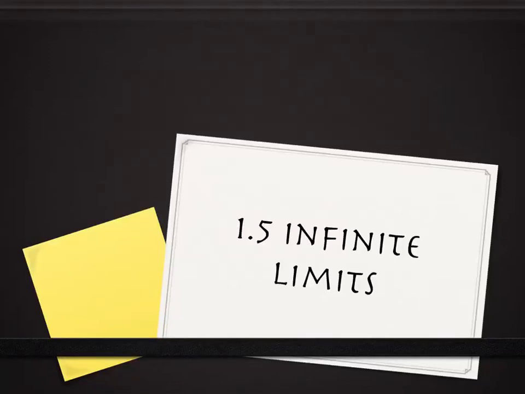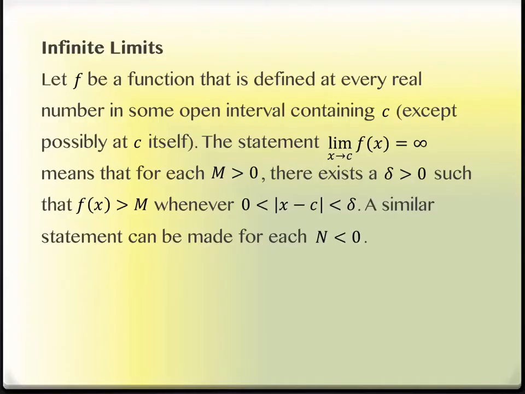All right, 1.5 is our last section in chapter 1, and it will kind of conclude our discussion of limits. And we're going to talk in this section about infinite limits. So infinite limits are the idea of what happens as we go to the edges of the graph. We go far, far to the left or far, far to the right. And they also talk about what happens when we have those locations that have asymptotes. Both of those fall into the category of infinite limits. So we're going to start with a more formal definition of that.